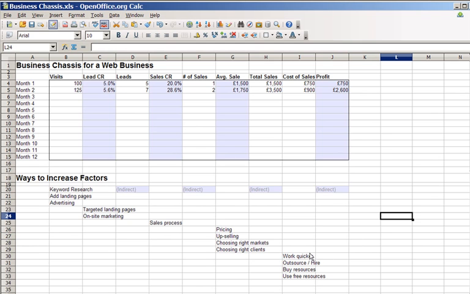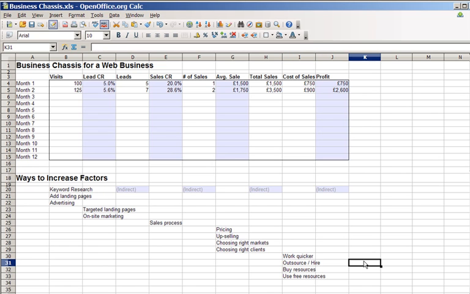And then finally, in order to come out with your profit, we're going to look at cost of sale. Now, there's no point doing $1,000 worth of work in a month if you spend $2,000 worth of time and actual money and resources to deliver that work. So the more you can bring down your cost of sale, the more profit you're going to make at the end of the month. And just a few starting point ideas here is, one, work quicker. Can you work more effectively, more efficiently? And this should go up over time.